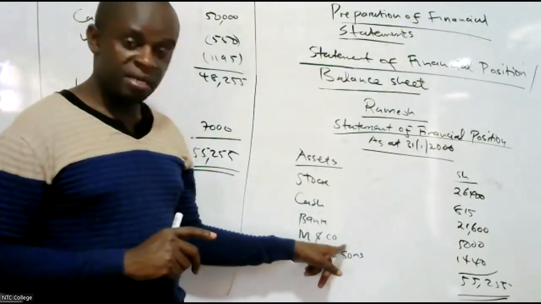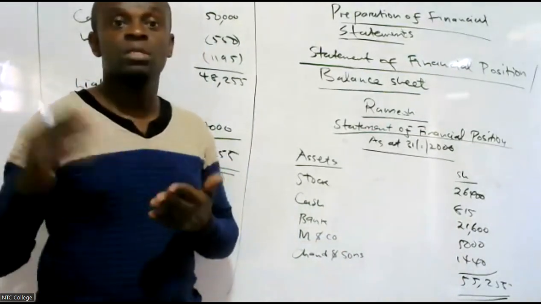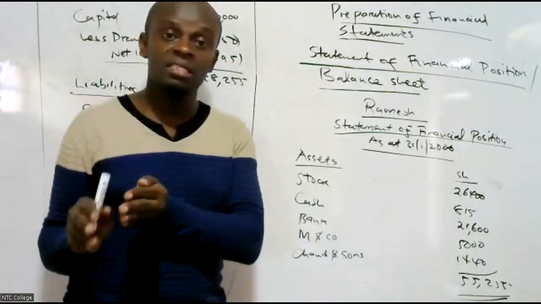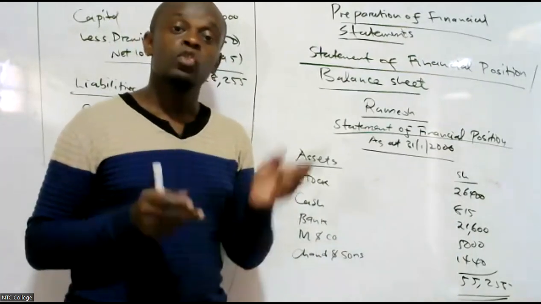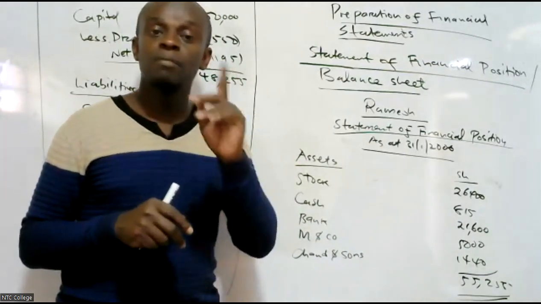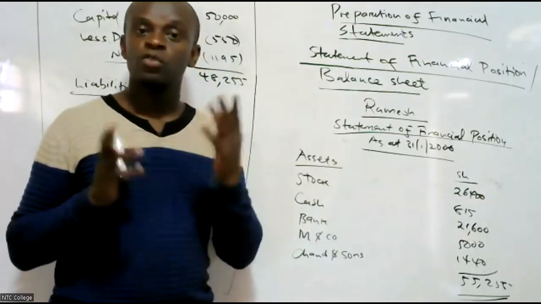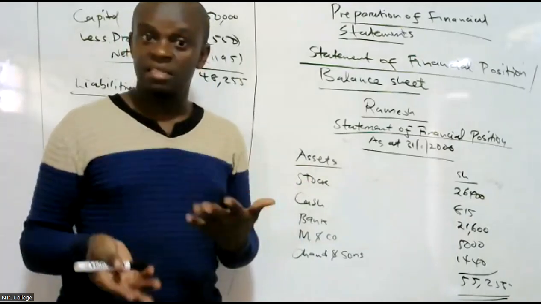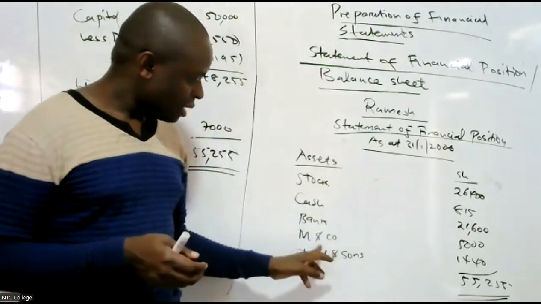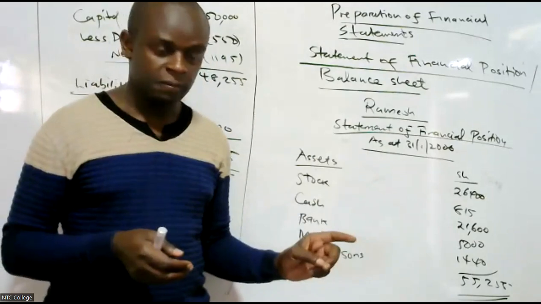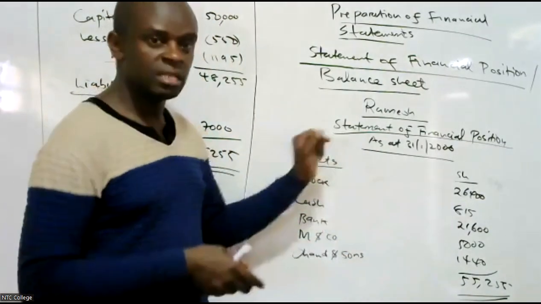Then you have M&A company. This is a debtor. If someone owes you money, that's an asset because he's holding that money for you. When you want it, you will get it, or when they are ready, they give it to you. So debtor is an asset. If someone comes to your shop and buys things on credit of 20,000, you will count that as an asset because your mind will be that so and so owes me money. So this M&A company is an asset. Chandler & Sons is also an asset because they owe this company.